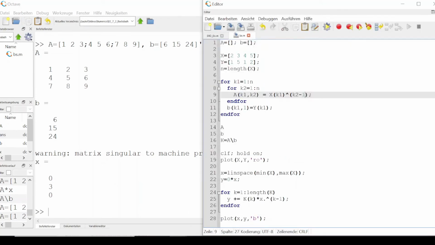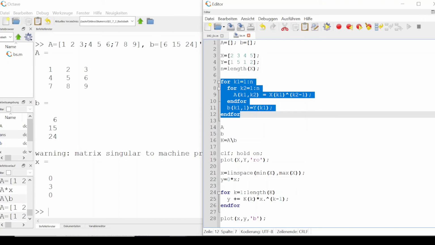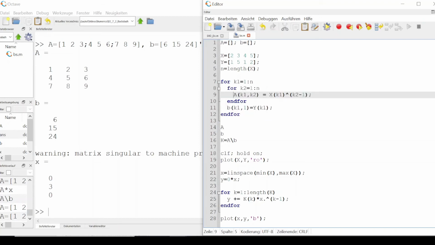Here I have some code which implements the following. Given x and given y, we are looking for a polynomial which interpolates these 4 points. And I do that with this nested loop. Instead of that, we can use polyfit, a command in Matlab, but let's assume that you don't know that, and then maybe you program it like that. Here you build up a matrix A, here you build up a right-hand side B, and here you get K, the coefficients, the solution of A times what is B, and these K's are the coefficients of the polynomial interpolating these 4 points.